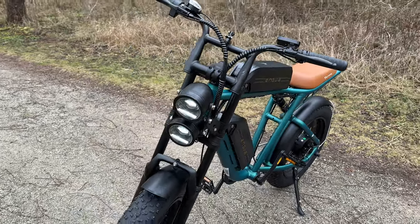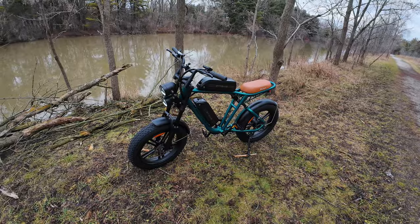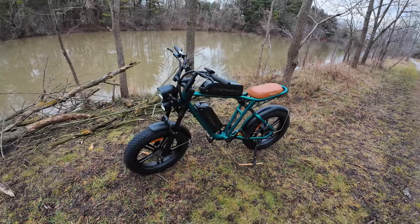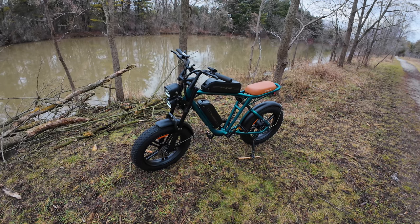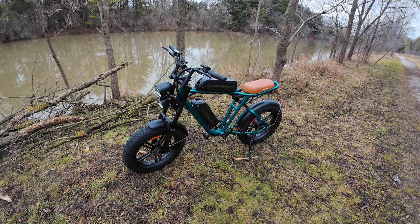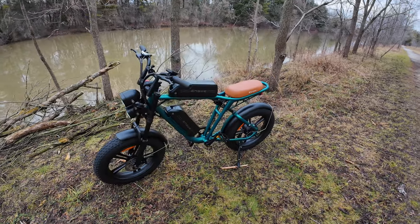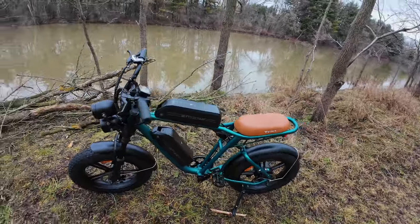They have traditional mountain bikes. They have folding bikes. They actually have a really nice folding mountain bike. It's a full-size folding mountain bike. So if you do need to get something in a smaller space, for storage or for transportation, that comes in handy. And I believe it is a dual battery bike as well.